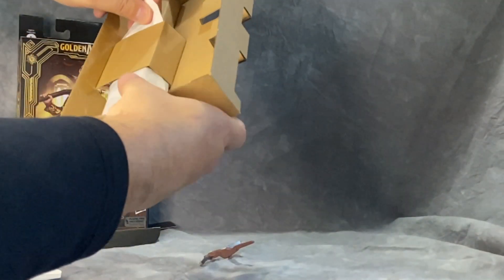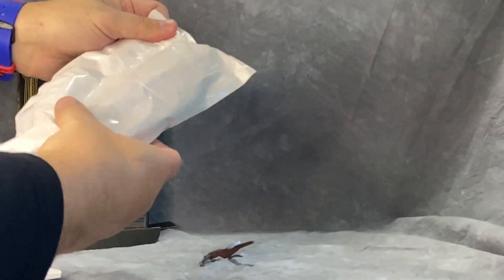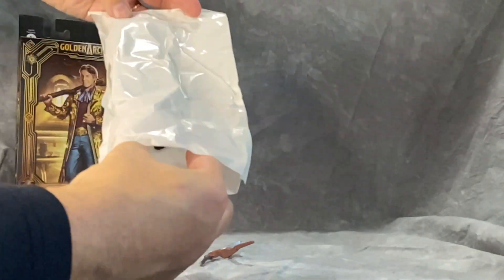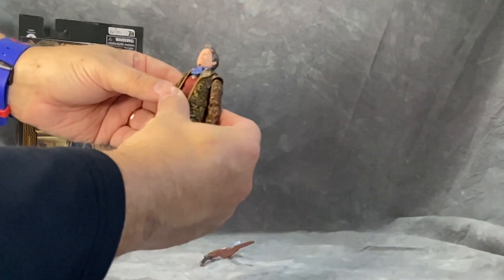Another baggie for his dagger and his chalice. There's a little tight squeeze in there — holds them in pretty good, so don't have to worry about that. Unlike the Classified line where they've been doing themed paper for their figures, D&D here just gets a white bag. At least it's not sealed, just slide them out. Yeah, he looks pretty cool.